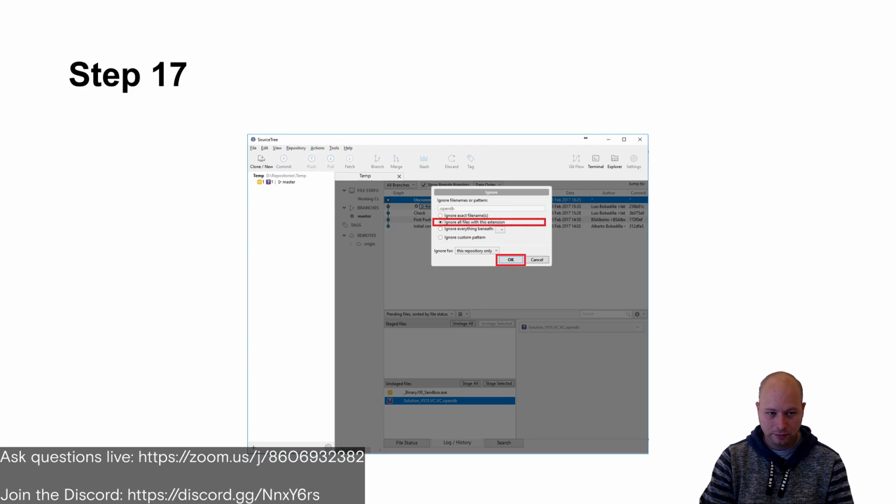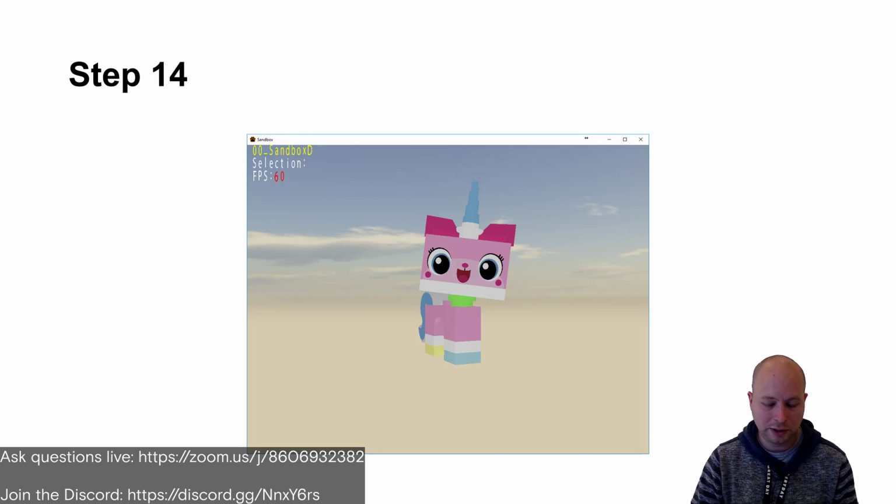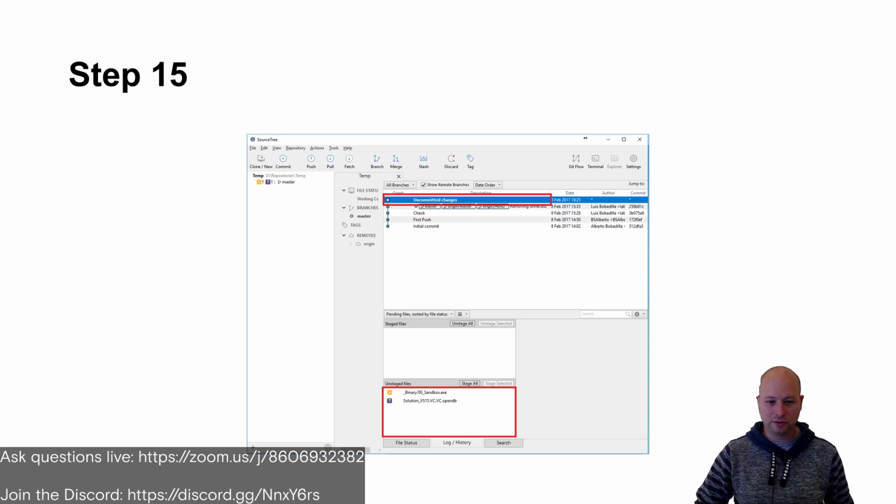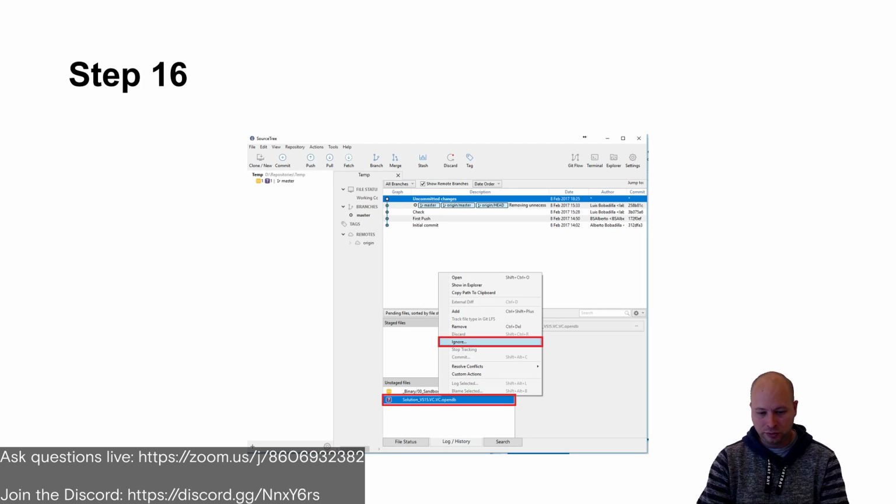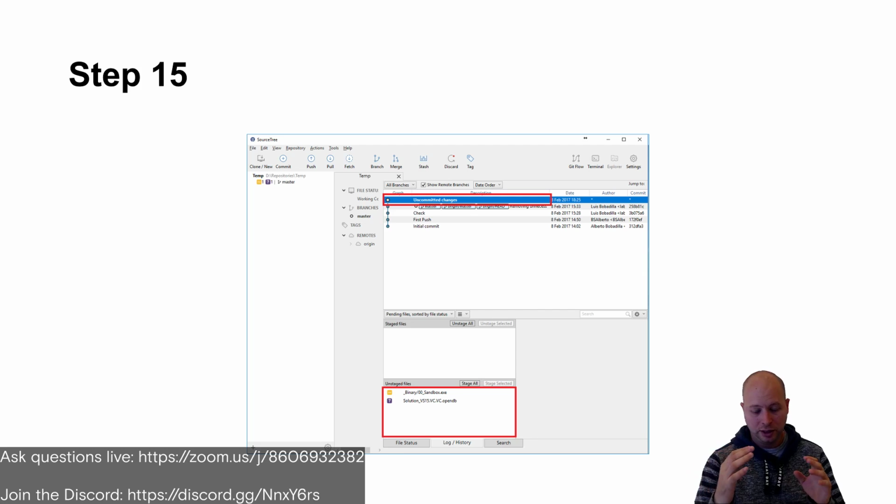When you make changes, you should know that you have uncommitted changes. And so the different applications, the source tree has one way. It'll show you that you have uncommitted changes in this way. When you want to commit changes, keep in mind you want to save your work to your repository, right? And so there's a lot of pieces that you're going to deal with. You're going to have to deal with generated files from Visual Studio. You're going to have to deal with files that you've changed that you want to save.